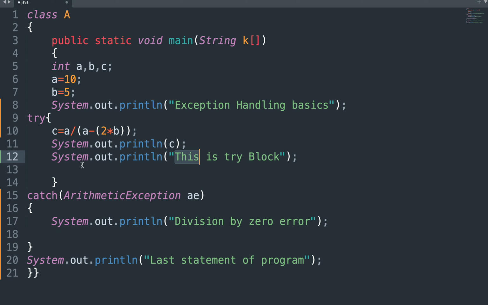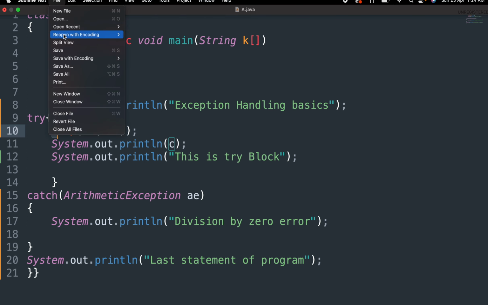This statement is the correct statement, this is try block, it has no error inside it. But you can see the logic is that inside the try block, whenever a wrong statement, an exception statement is there, an object is created and it is directly thrown to the catch block. Now this object is handled by this catch block, and the catch block body will execute, which will show us the output division by 0 error. And once my exception object is handled in the catch block, the rest of the program resumes.